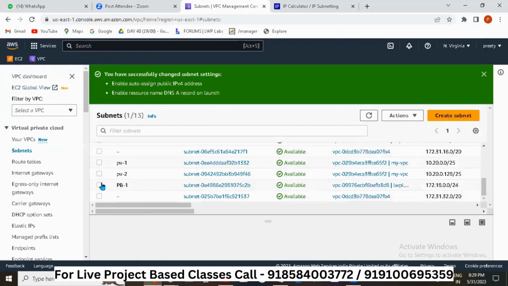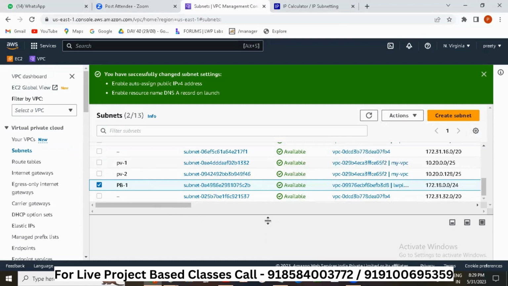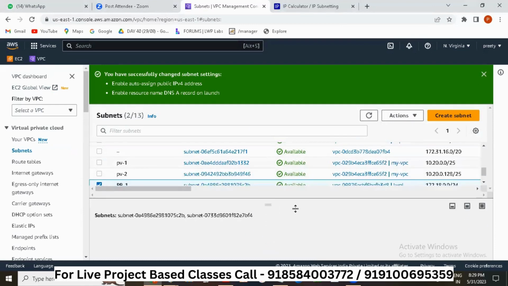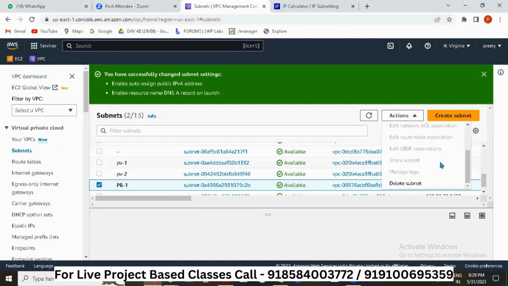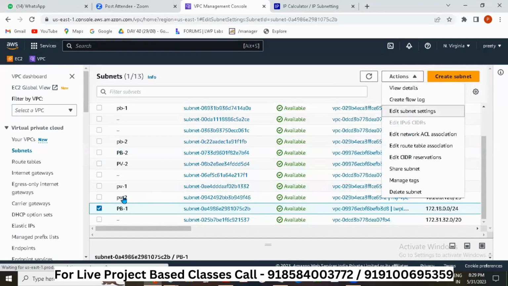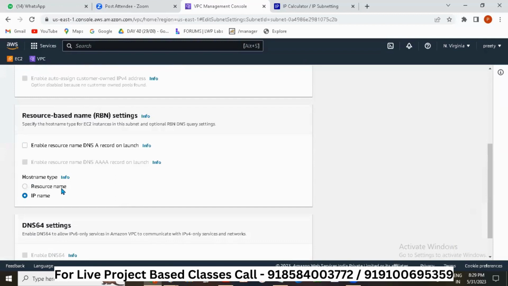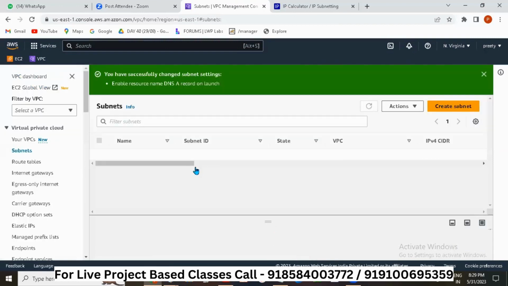So you can go to PB1 once again, and you can enable that DNS also. And save this. So we have done this setting, we have changed the setting.